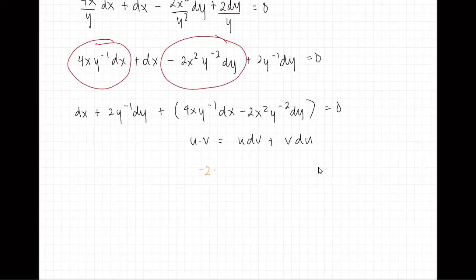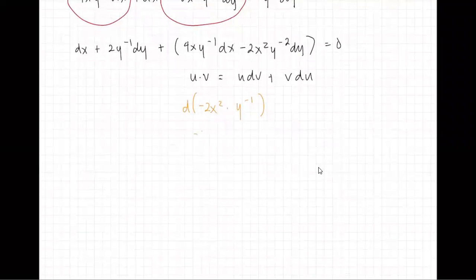So, gawin natin negative 2x squared. Tapos dito yung kapartner na sa kabila is dy. Okay? Nasa kabila yung dy. So, tingnan mo dito kung ano yung dy natin. Meron tayong y negative 1. Okay? So, yun yung multiply natin. Y negative 1. Kunin mo yung derivative niyan. So, we have negative 4x y negative 1 dx. Then, plus. So, negative 2x squared plus derivative ng y will be negative 1 y negative 2 dy.